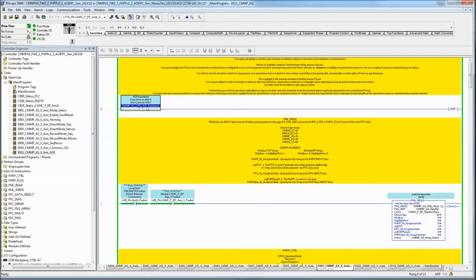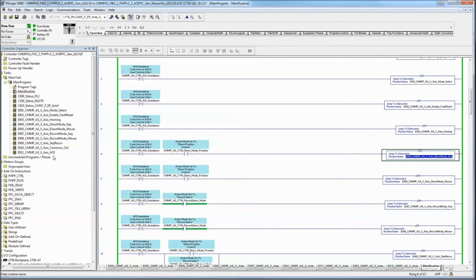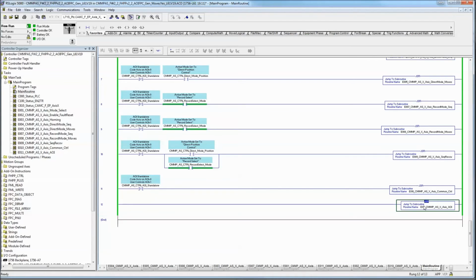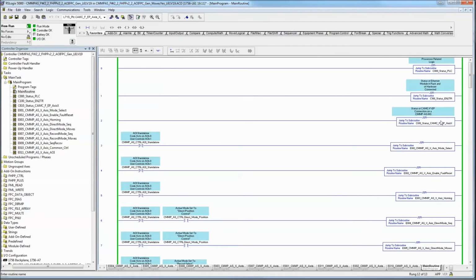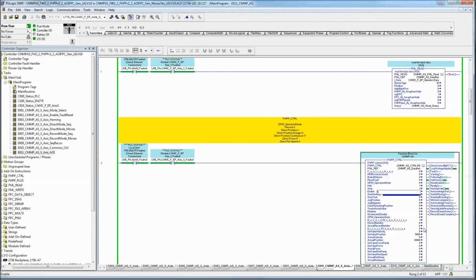So by doing this, I'm jumping over the jump subroutines that I have here. This is off, so I'm jumping over the code now, and the only thing I'm allowing to happen is this right here, along with the status up top. At that point, you can go and do your own thing all over again. I can disable the drive, turn it back on, and so on and so forth. And that's it.